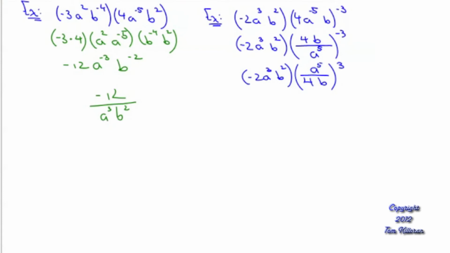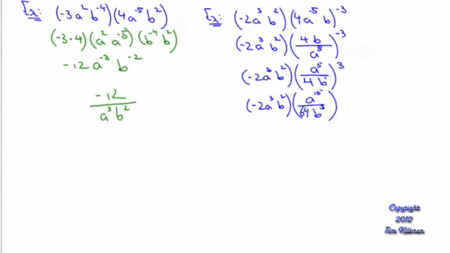You don't ever want to rush one of these problems because there's a lot of little subtleties in them. All right, still can't touch that first one. So negative 2a cubed b squared times. Now we have this inside simplified as much as we can. A to the fifth cubed? Is it 15 or 8? Power to a power? Multiply. So this is a to the 15th. 4 cubed? Without a calculator, anyone? No. That's power to a power. This is not, that's a number. 4 times 4 times 4? 64. I want you to memorize a few cubes. 2 cubed is 8, 3 cubed is 27, 4 cubed is 64, 5 cubed is 125. B to the third. Technically, b to the first to the third, and then when you multiply, you get b to the third. Whew, almost done.